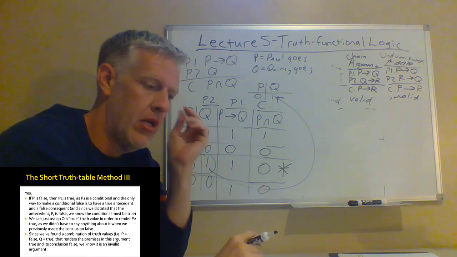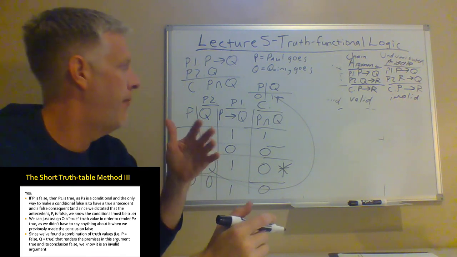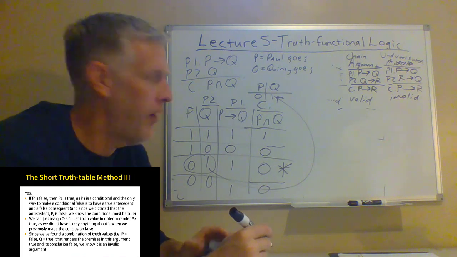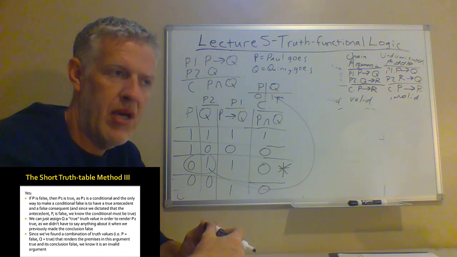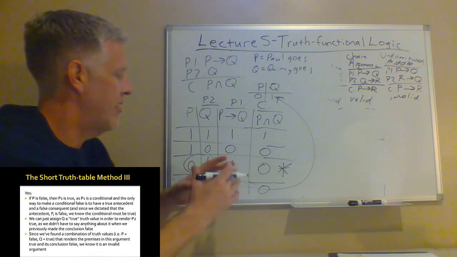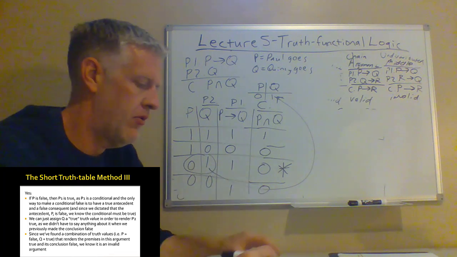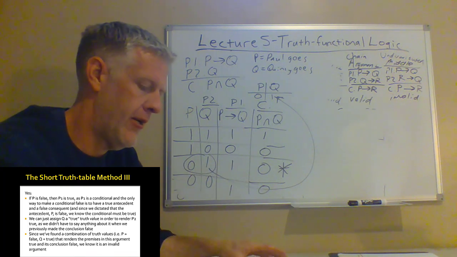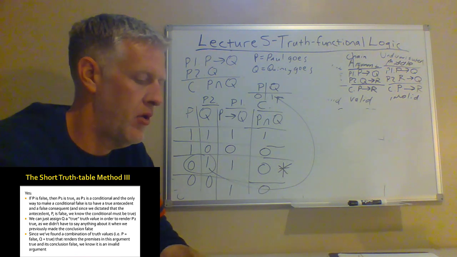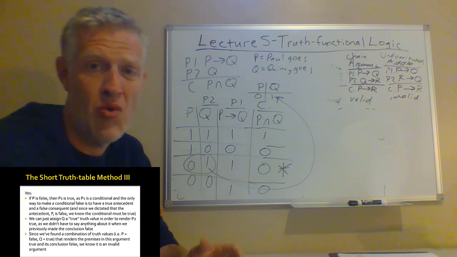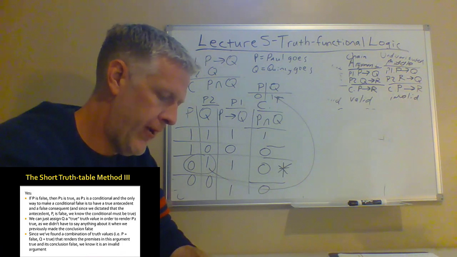What you have to have in mind is to try to come more immediately, if you will, to figure out whether it's going to be valid or invalid. Okay, but again, I do prefer the longer truth table method, at least for you guys, just because then you can see everything that's going on. You can kind of notice relationships better, I feel like. Until at least you get really good with this, I would encourage you to stick with the long truth table method when you have an option before you go on to the short truth table method. Okay.